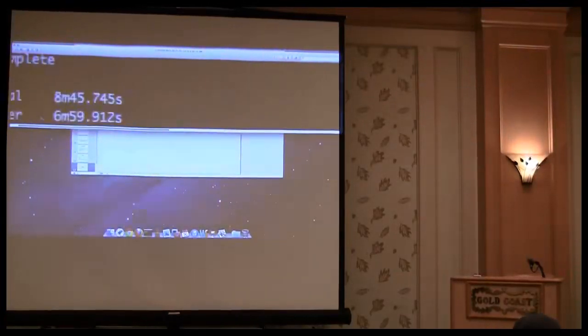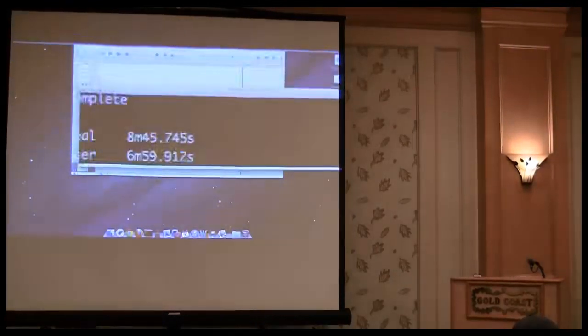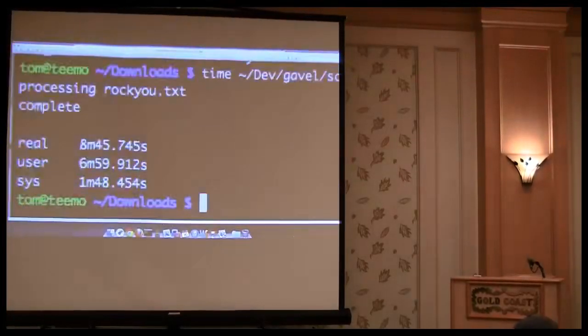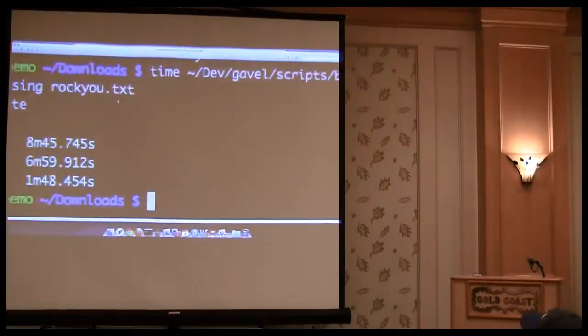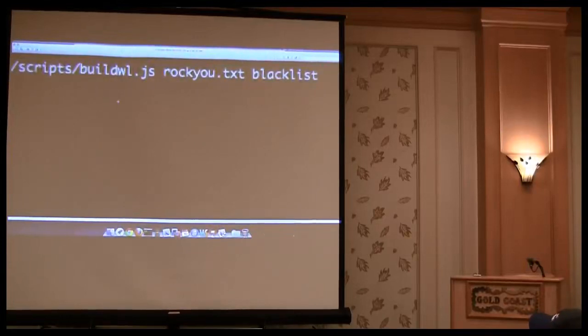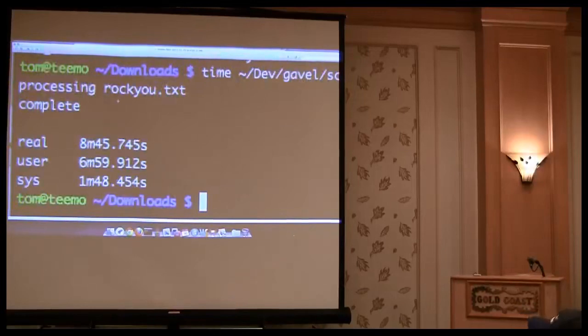I didn't want to sit and let this run during the demo because it does take a little while to actually feed in something like Rockyou. It's very simple to run. It has a node script that runs over a word list, and you give it either English or blacklist. If you want to put your English dictionary in the Redis cache, you say English. If you want to put your words in the blacklist, you say blacklist. I have provided an English dictionary on the repository. To take every single word in Rockyou, split it up and put it into Redis with the script takes about 8 minutes.